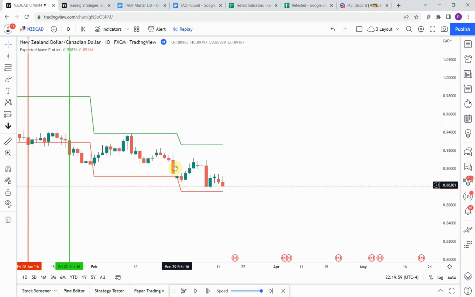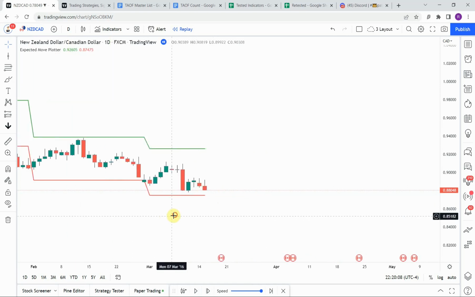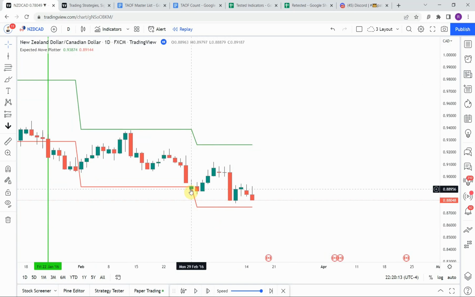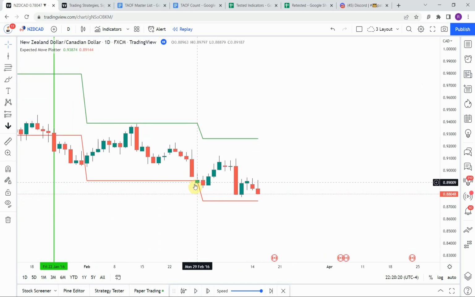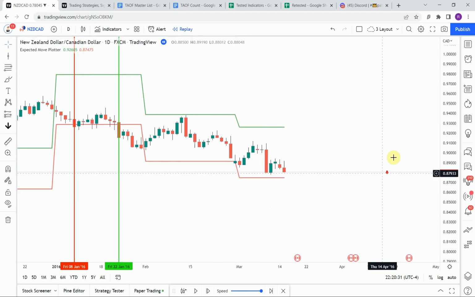So this right here is an interesting one, and we see this from time to time. What we got was a gap down from one week to the open of the next week. When it gapped down, you can see that it actually gapped down below the red line here. Even though it technically opened below that red line, it did come up and cross back up on the other side, the top side of that red line. So it wouldn't technically be a valid short signal there.